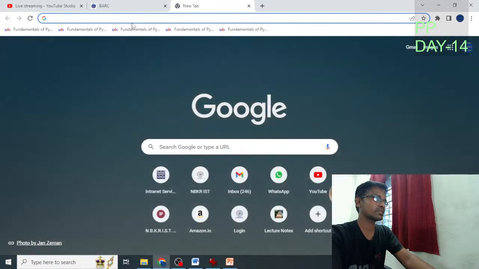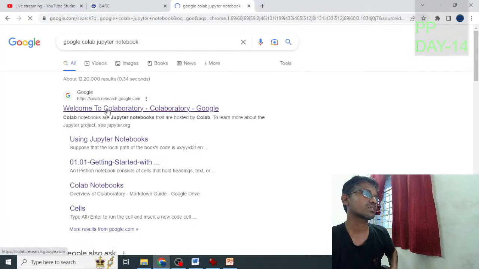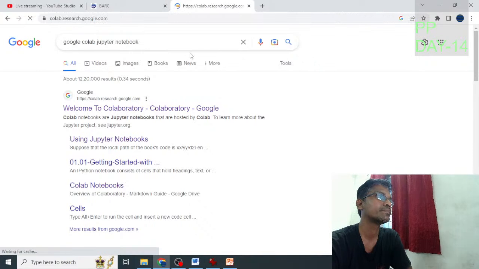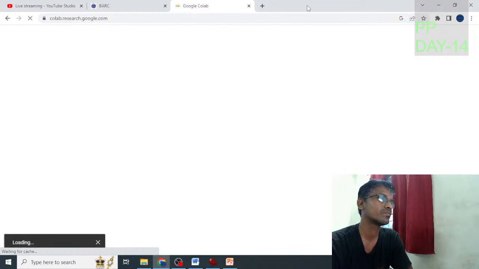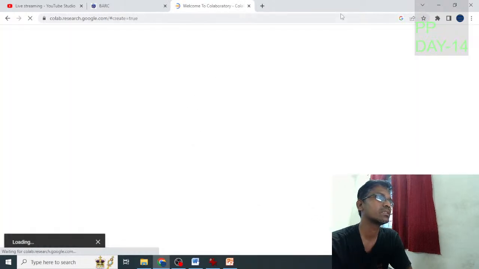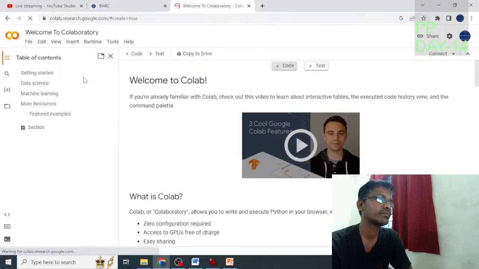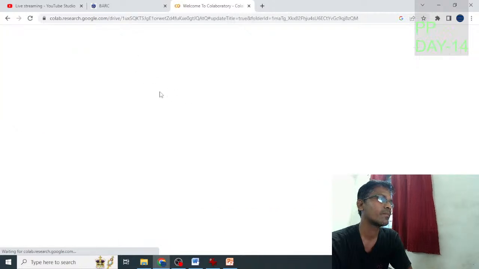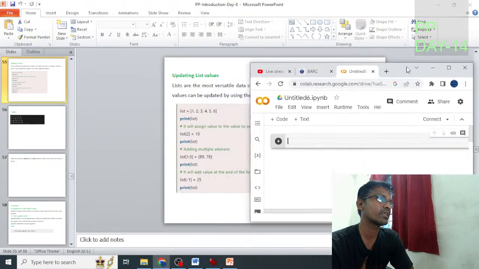So let us execute this code in Google Colab Jupyter Notebook. So we'll select a new notebook. Okay, now it will be waiting for writing the program.